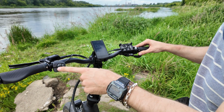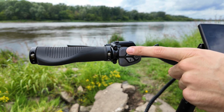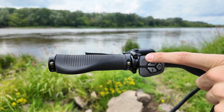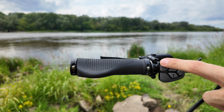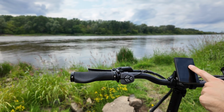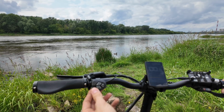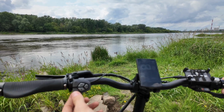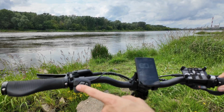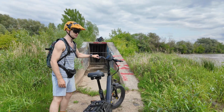And right next to the grips, you have your sort of control panel here. So here you select the modes with plus, and you also turn on the light by holding the plus button, and then your display dims right away too. Voila. And then with minus, you go down with the modes, and by holding minus, you get into walk assist mode. I'll just hold minus and we'll go by itself.